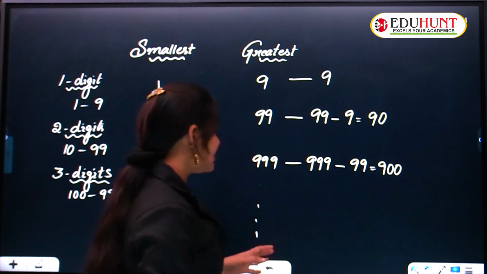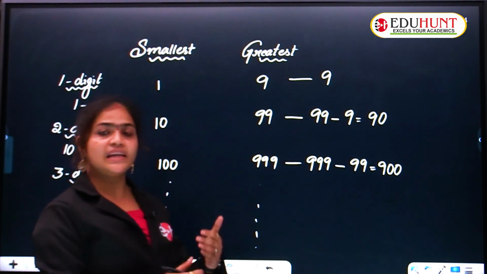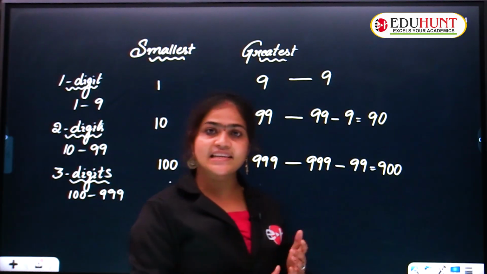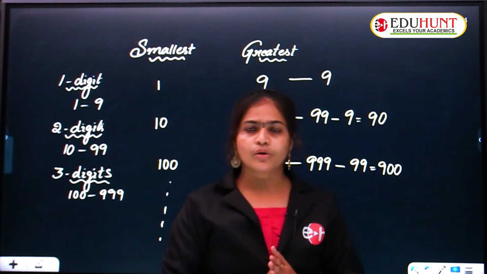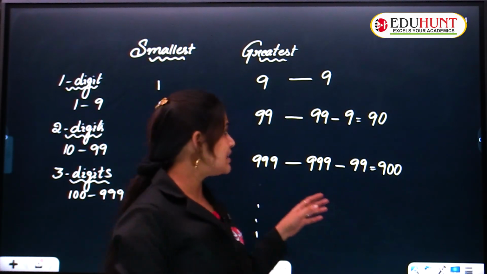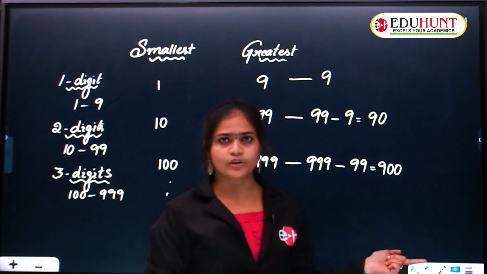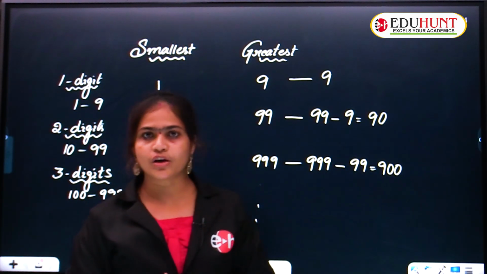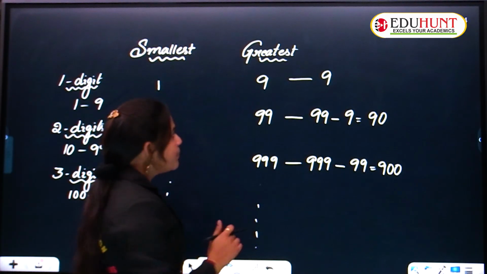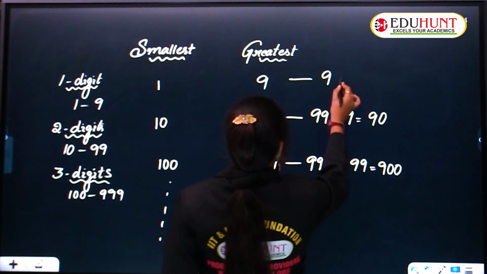Now see, how many 10 digit numbers are there, how many 11 digit numbers are there, how many 12 digit numbers are there, and so on. For that purpose, every time taking the difference like this takes more time. Here we have one formula. What is that formula? Before that, see that 9 is there, no?